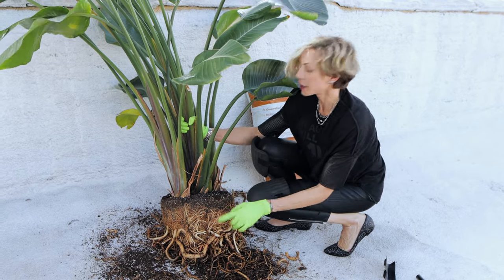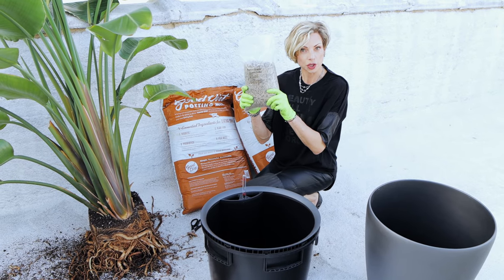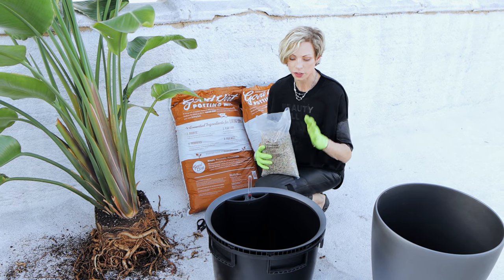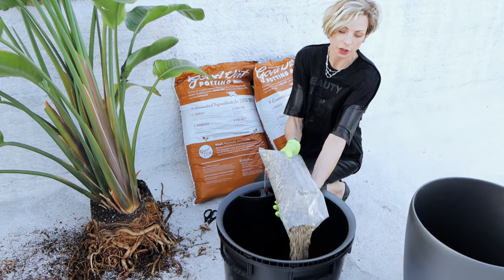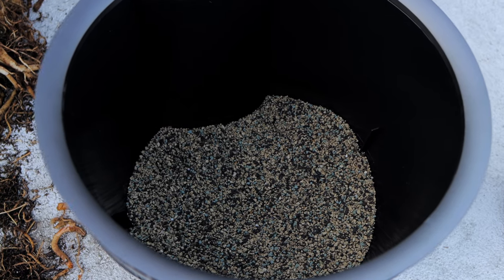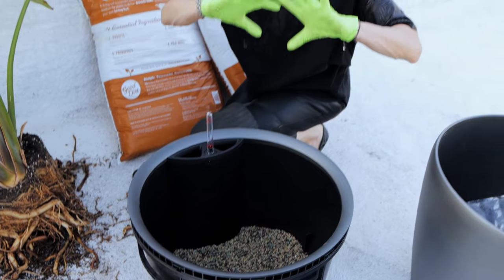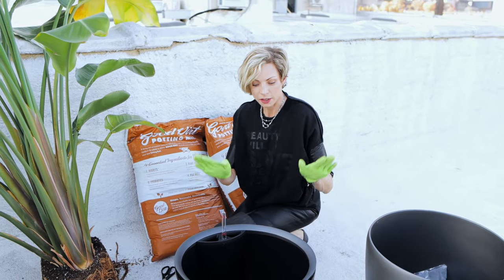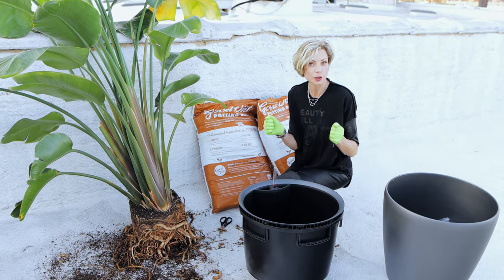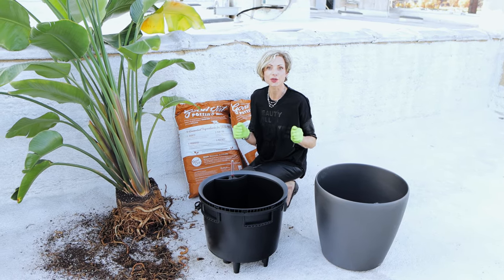So now, the plant is ready to go into its new planter. All Lechuza planters come with a special substrate. It's called Pon. This substrate contains natural minerals. It goes at the bottom of the inner pot. It works as a buffer between the water and the soil. It absorbs the moisture and then slowly releases it to the roots. The sub-irrigation system allows the plant to be in total control of how much water and how fast it wants to drink it. The water reservoir holds enough water to keep your plant hydrated for weeks.